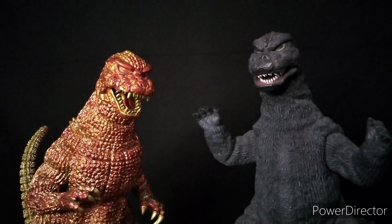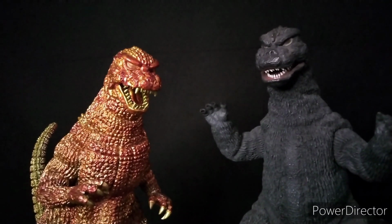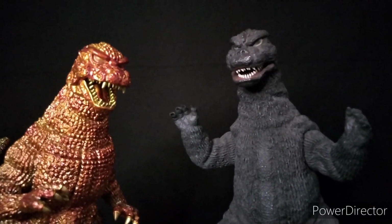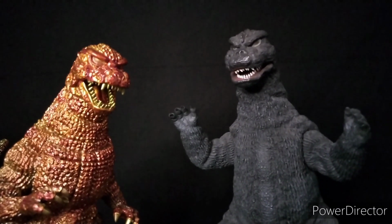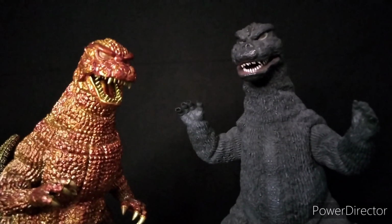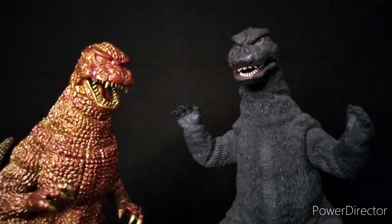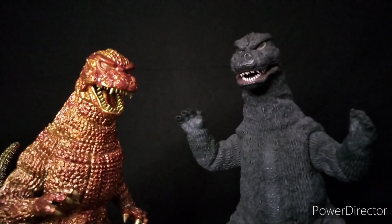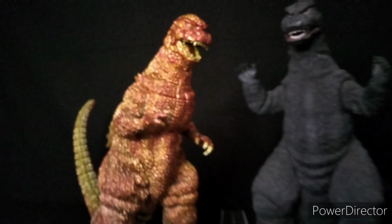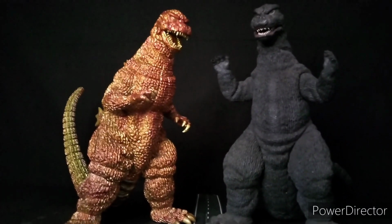So even though I know the 75 is a little off in the face, to me both of these are great representations from the movies that they came from. They both look amazing. 75 is bigger than the 1984 in this particular instance, but to me they both still look great together. I've always played with a Godzilla versus Godzilla fight, especially as a photo shoot. These two fighting would have been interesting. The beginning of the Heisei era versus the end of the Showa era.